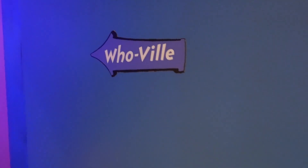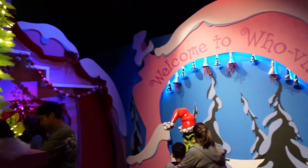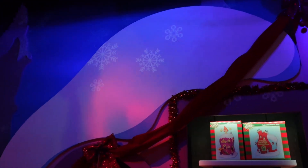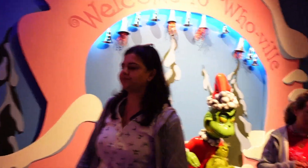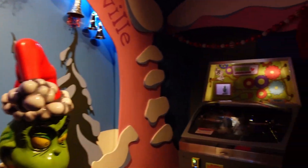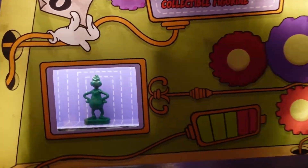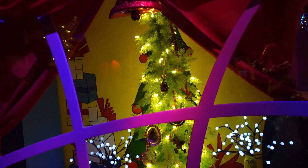The Whoville room is up here. Whoville store — it says Whoville. Definitely getting Whoville vibes here. So far this is the cutest room. The facade is like a little house, the Grinch song is playing, and right over here is the Grinch holding a baby Grinch — you can get your picture taken here. It says Welcome to Whoville. And there's a Grinch collectible figurine machine where you put money in and get a little Grinch figurine. And this little window display — lime green is my favorite color, fun fact — so this is another reason I like this room.